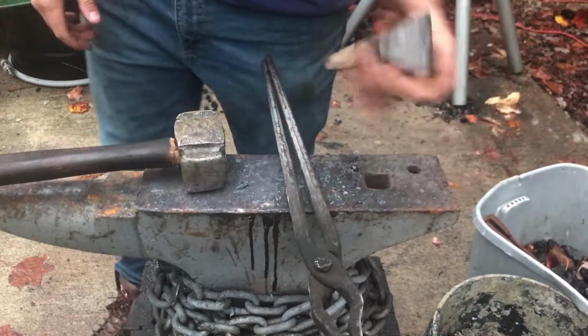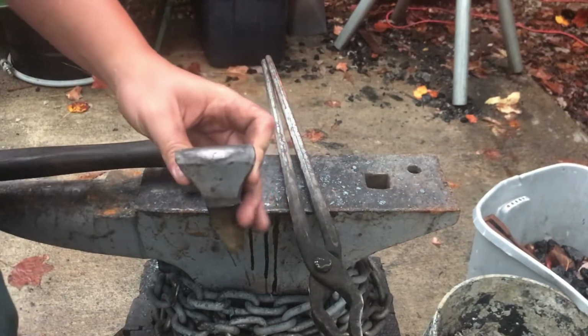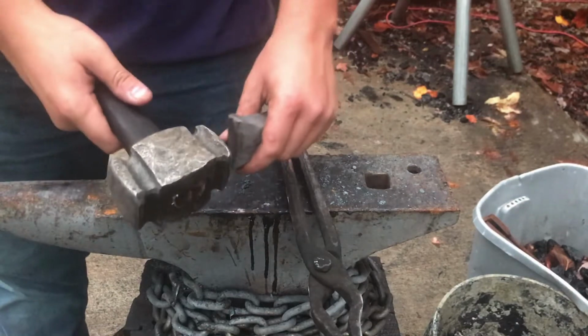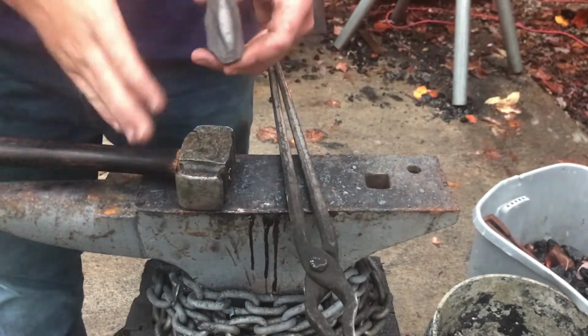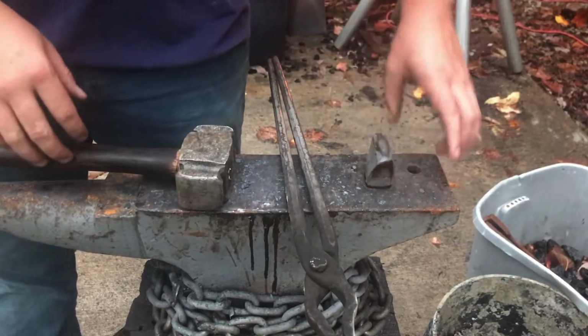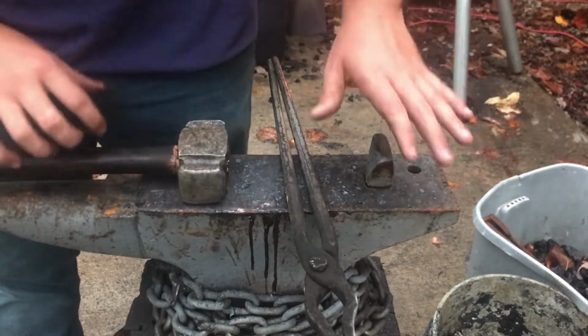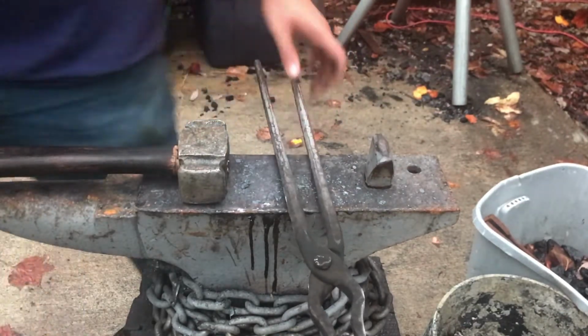To make the finger indentation I was talking about, I'm going to be using this Hardy tool that I made a while ago for helping me draw stuff out, to use in conjunction with the rounding face of my hammer. It's got a nice radius surface, so I think if I put the blade edge down and smack the back of it, I can create that indentation, flatten it back out, and work it out from there.